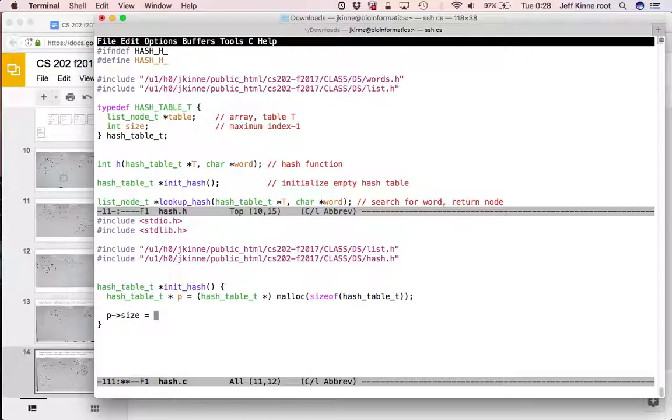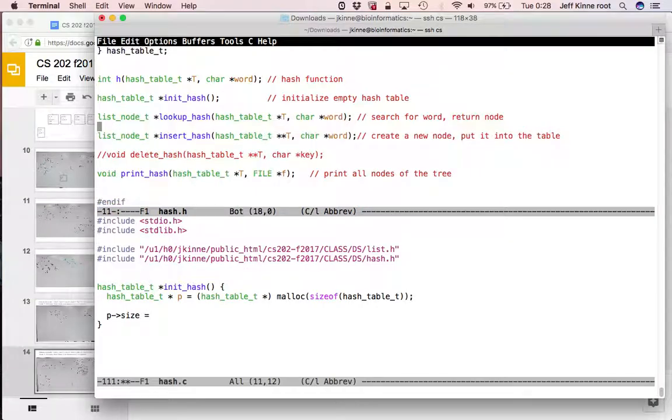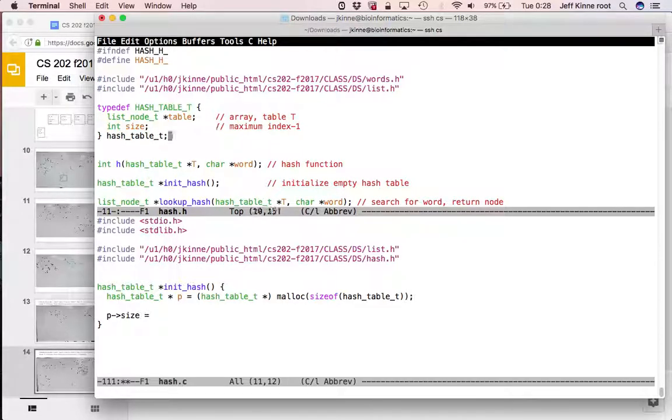I need to pick something for the size. I can either make that a parameter or not. I could just pick something reasonable. We'll make it a parameter, so we'll make this initial size.